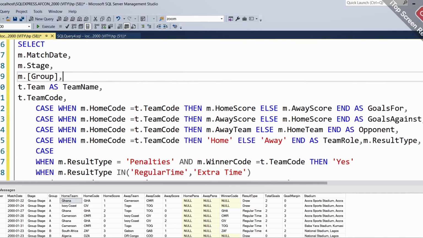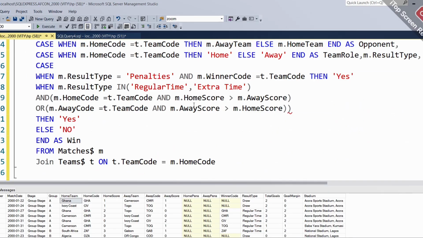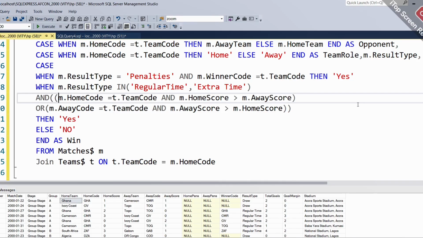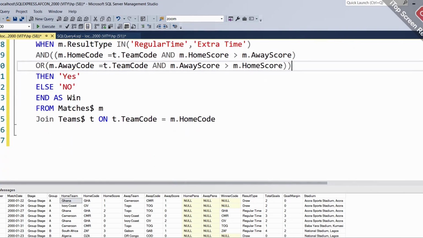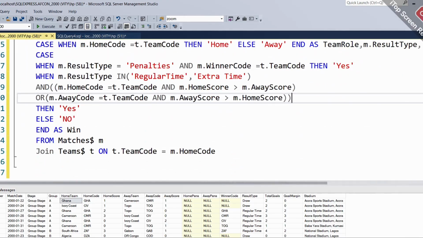Let's see. Okay, I think here we are missing one parenthesis. Yes. Voila. As you can see here, we don't have any red lines, right? We don't have any red lines.